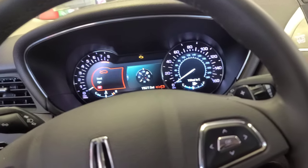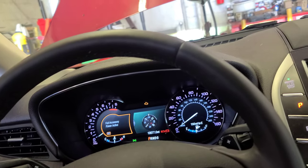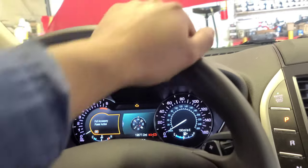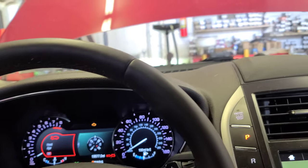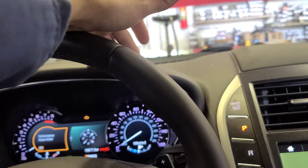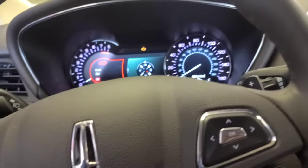Axtuo is back. I have this 2019 Lincoln MKC with the 2.0 liter engine. This engine is going to take 5W30. It's up to you if you want to use regular or synthetic oil. It's going to take 6.5 quarts of regular or synthetic oil, 5W30. Just so you know.